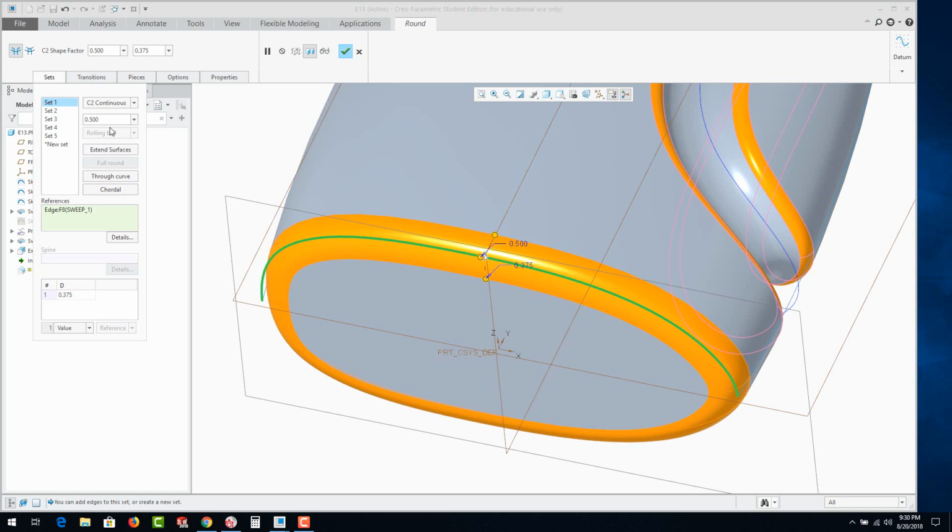And instead of using a typical radius, it blends it better. The radius is not consistent throughout. It's actually using kind of like a spline. And essentially, you'll see once we run a surface analysis that it's going to transition much better than an ordinary fillet would. And we'll look at that in just a moment. But right now we could go ahead and hit apply.